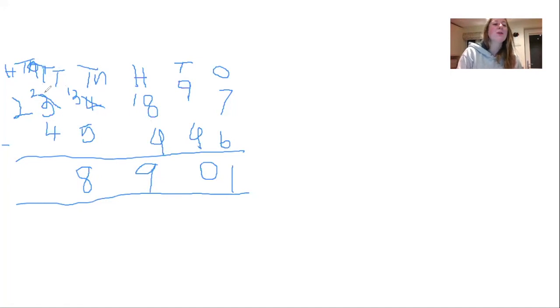Then I've got my 2 10,000s take away 4 10,000s, which I can't do. So this is going to become my 100,000. Then I've got my 12 10,000s take away 4 10,000s, which gives me 8. And then I've got 100,000 left. And that is the messiest working out I've ever done. And if it's right, I'm going to be very, very surprised. At this point, children may want to put a comma in.